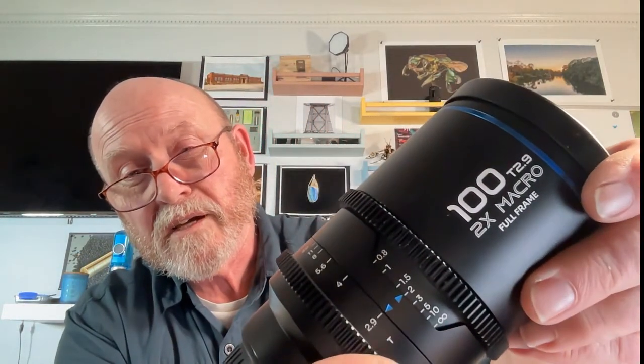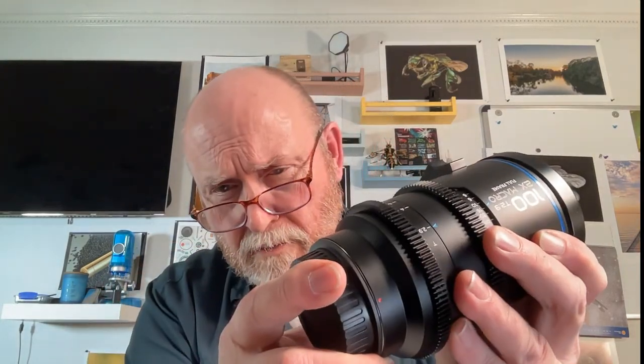Here's another one that offers the same thing, even fancier. It gives it to you in feet and meters. Very nice. This is a cine lens. This is made for video. It's internally focusing, and it's designed to shoot video. So you have a clickless aperture, so it will open and close the diaphragm smoothly and over a fairly large throw, so that you can gradually change your depth of field and your light without having to clip through it. Same with the focus.